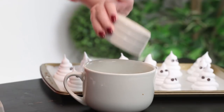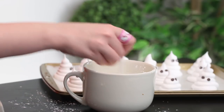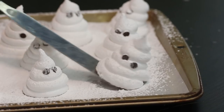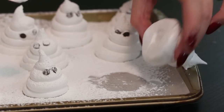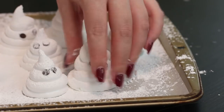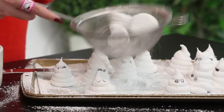Then combine the confectioner's sugar and cornstarch in a bowl and place it in a mesh sieve. Dust this over the surface of the marshmallows. Then remove the marshmallows from the pan with a butter knife and dust the bottoms of the marshmallows with that same sugar coating. Then just bounce in a mesh sieve to remove any excess coating and you are done!